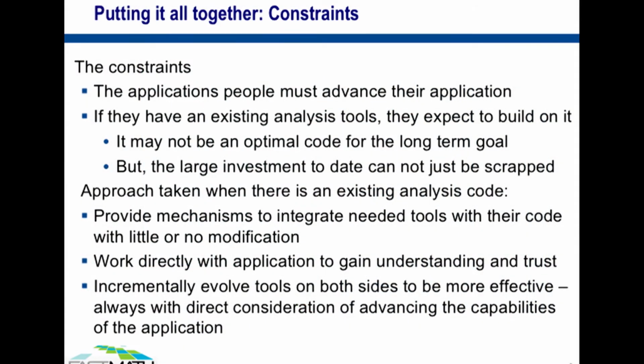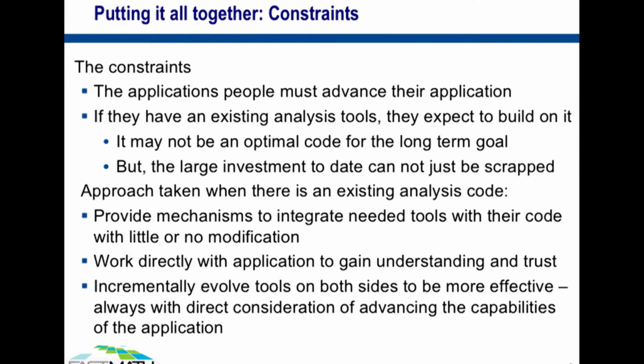What are the constraints? Well, when you're working with the applications people, they have to get work done. They have to advance their application. You can't come in and say, I've got a better idea, give me 5 years and I'll give you a code that starts doing something. That doesn't work when we're working with applications. They need things faster than that.